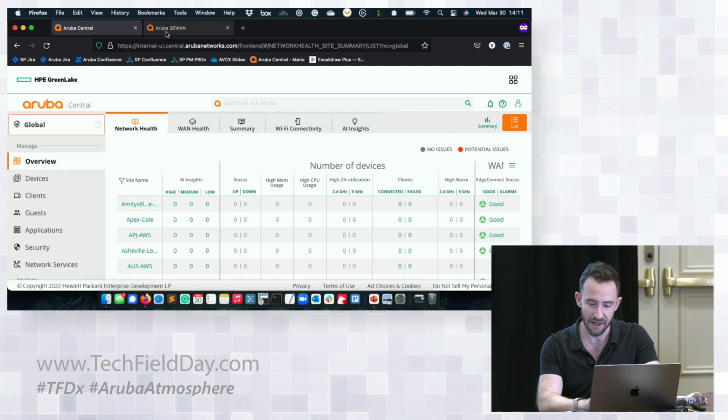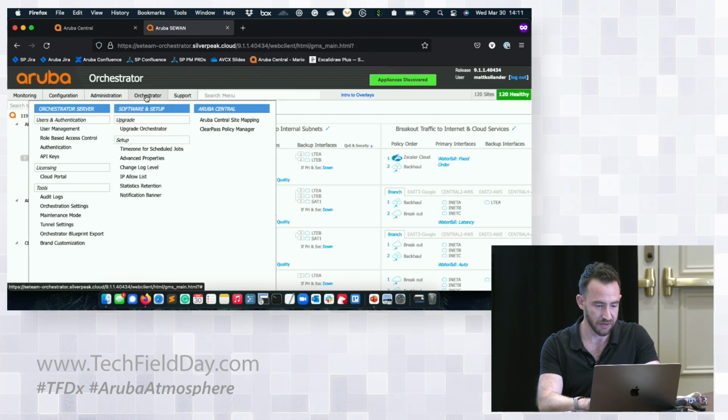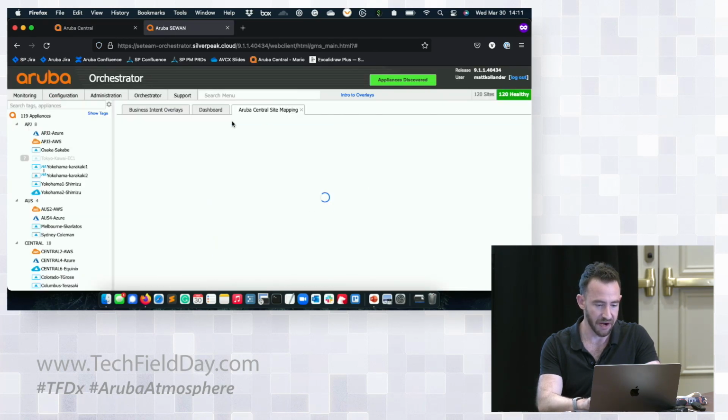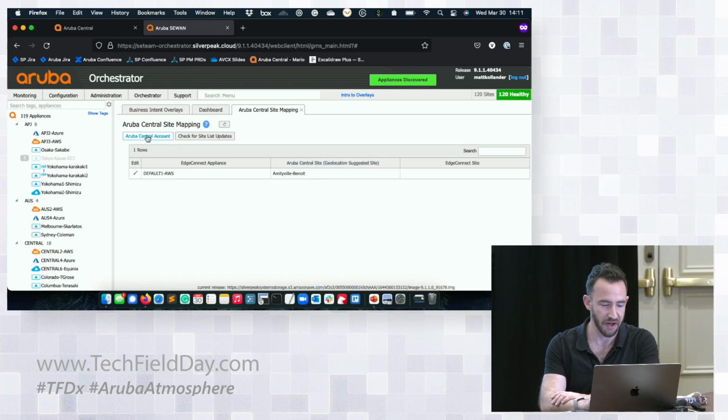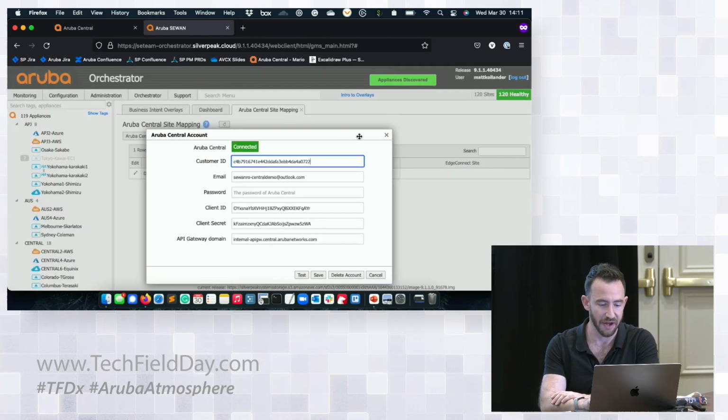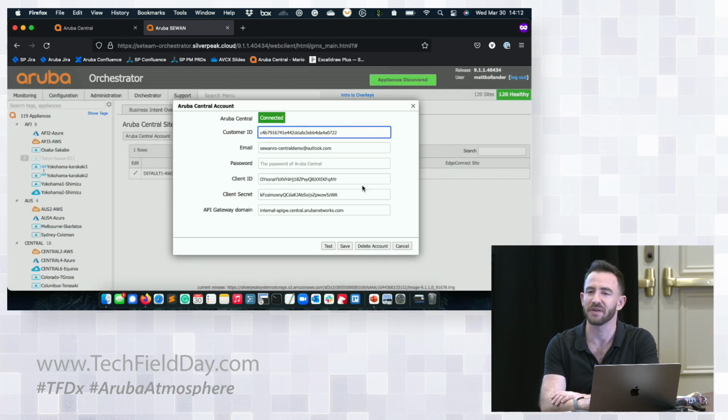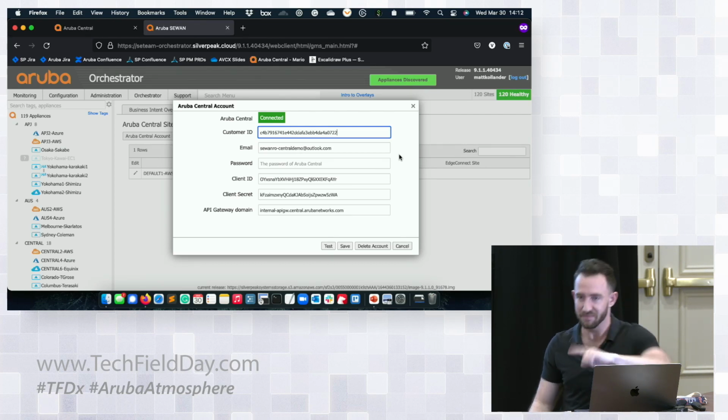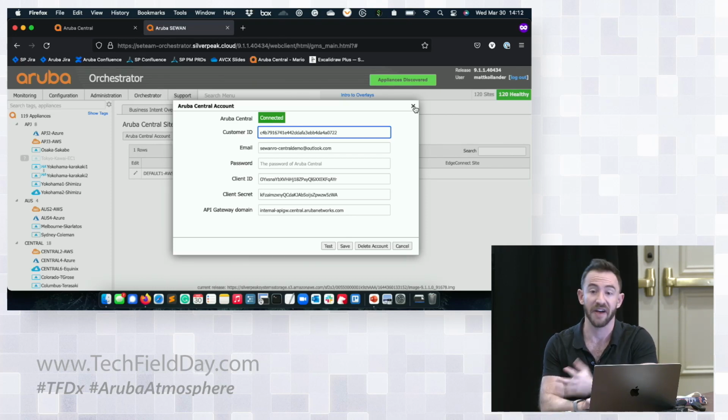You can see that in Orchestrator, we've gone in and configured our Central account, all the credentials I was talking about earlier. So the first step towards building the automated connectivity between the sites, we've done that already, and we're using it to provide visibility.